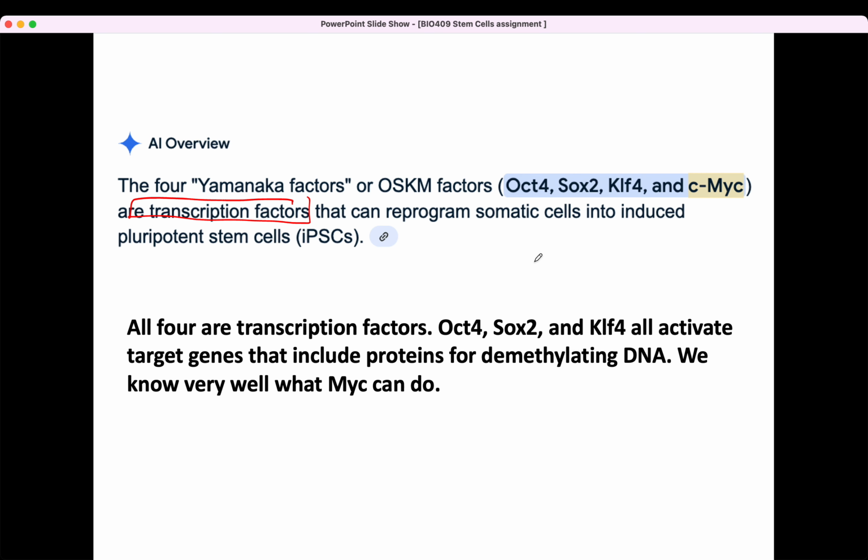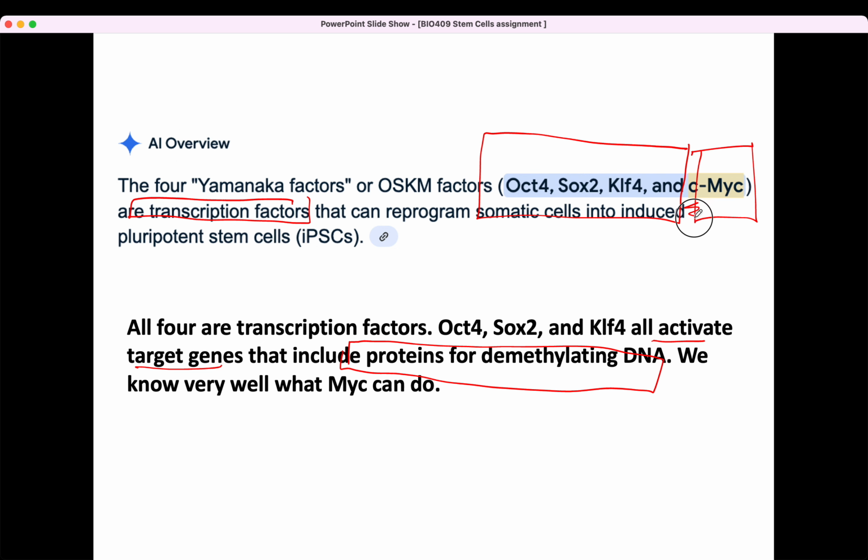And they really fit into 2 categories. Remember what the categories are, because we already talked about them. One is transcription factors that activate genes that include proteins for demethylating DNA. That's their big role. And the other category is c-MYC. Remember, cellular MYC means it's the normal MYC, but they're going to force the cells to make MYC. They can make any cell go into the cell cycle. You can take your brain cell, your muscle cell, and force it into the cell cycle by overexpressing MYC. Just that.